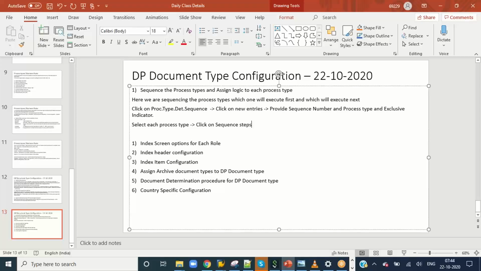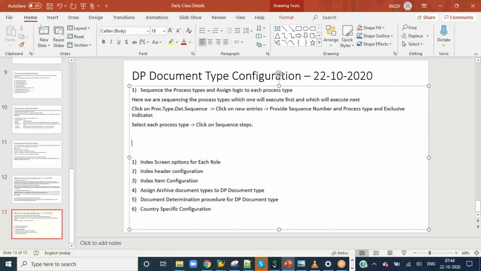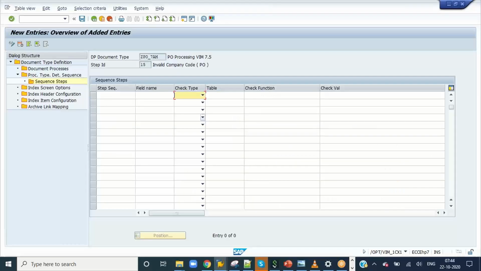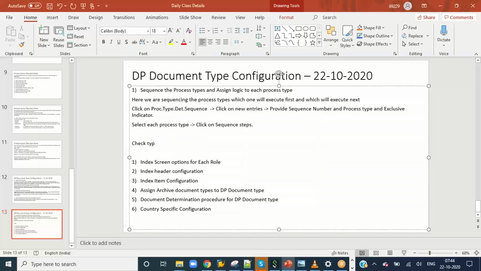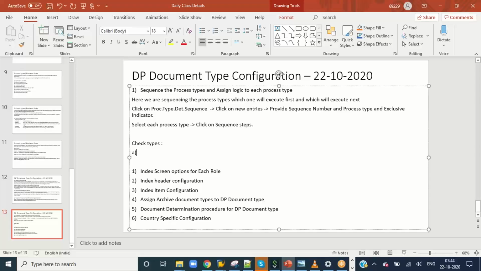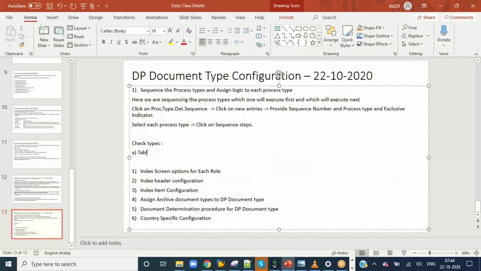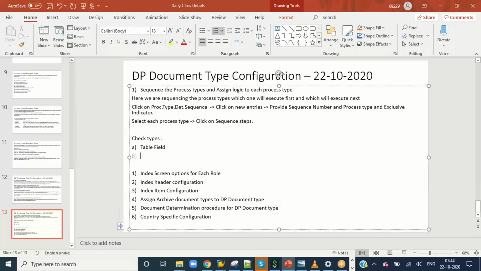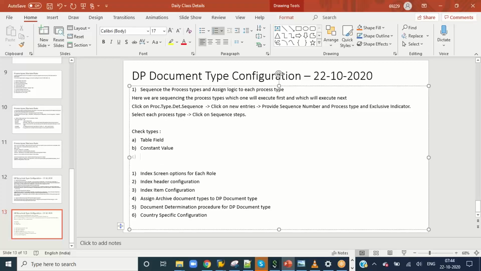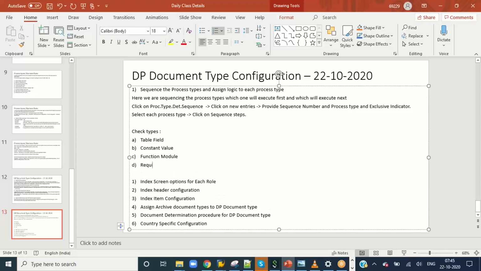So here we will see four types of check types. One is table based. So here you can see table field, constant value, function module, required field.